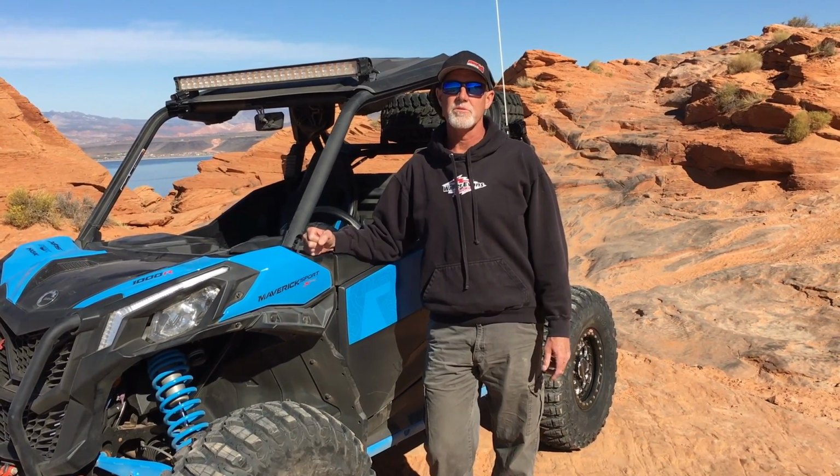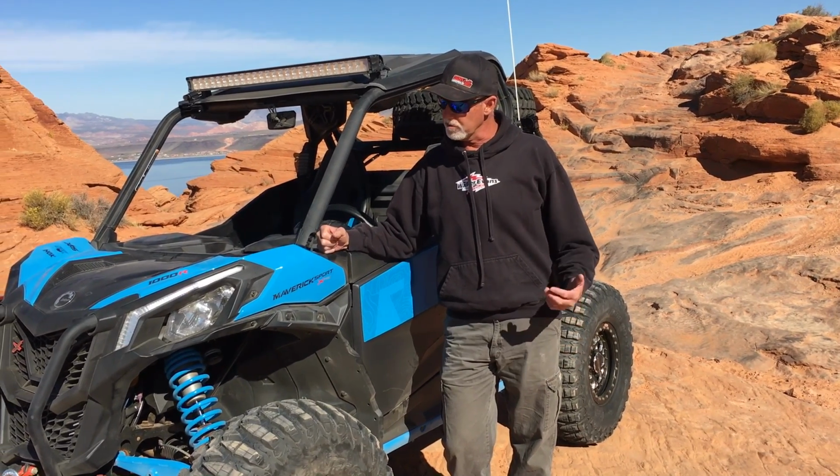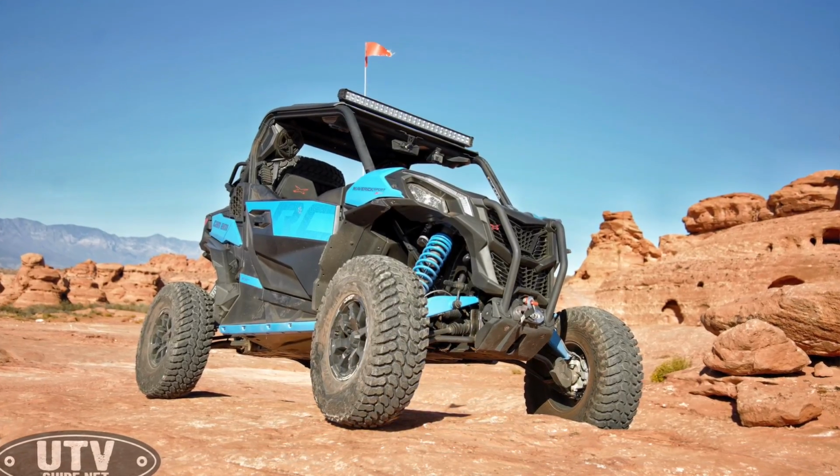We're out here at Sand Hollow State Park in Utah for the side-by-side adventure rally. This week we're lucky enough to get the chance to test out the all-new Can-Am Maverick Sport RC.